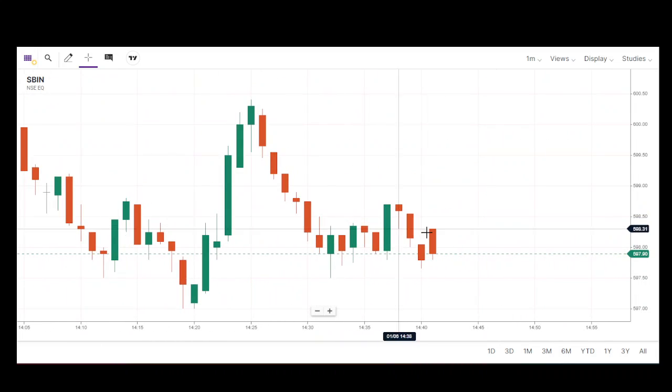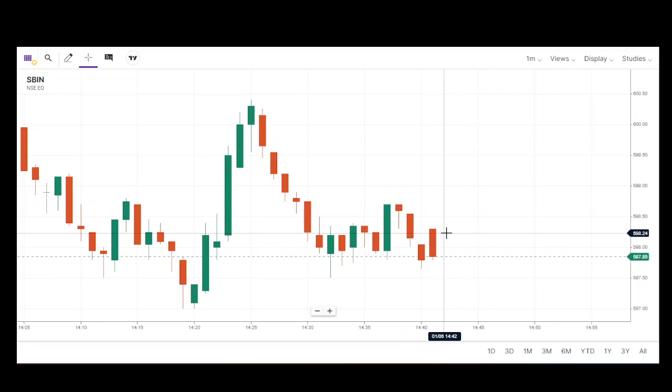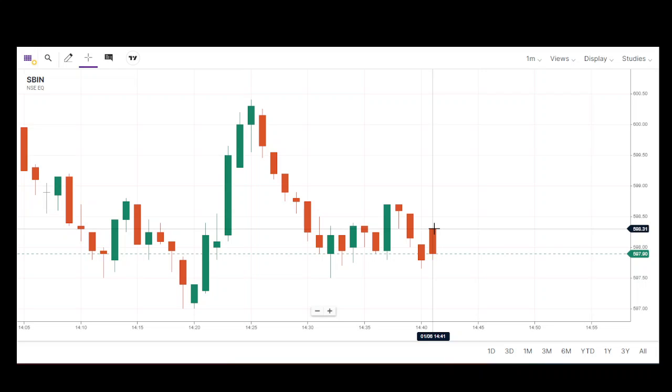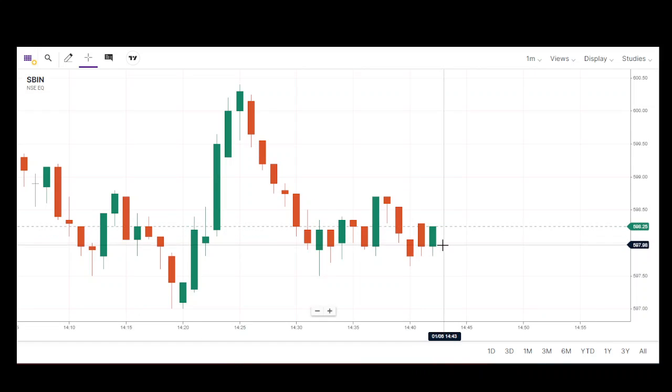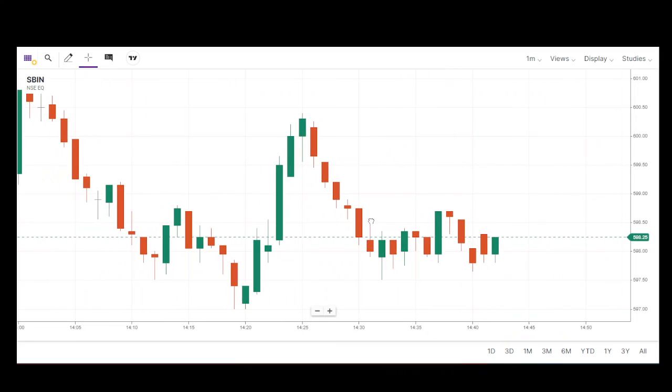Now you can observe live here. In that 1 minute, you tell me where the closing price and opening price are. For this red candle, the opening price will always be on the top. It opened here at 598.30. See, the price closed here, and the next candle's price opens here. It can go down or it can go up. But I will show you one example. You see here, the price opened here and closed here, but the next candle's price should open here.